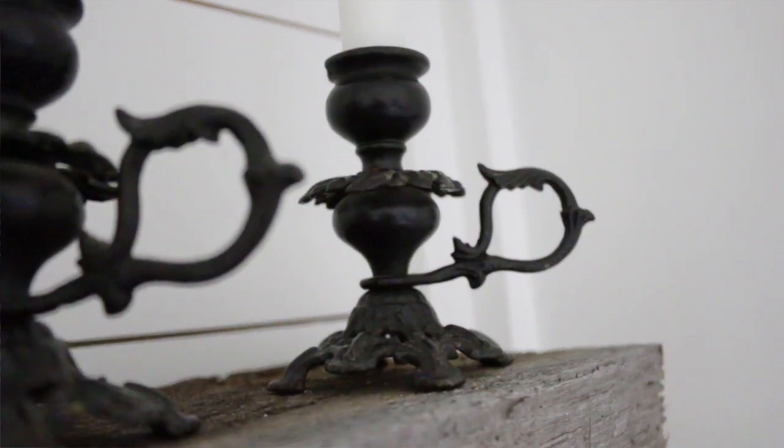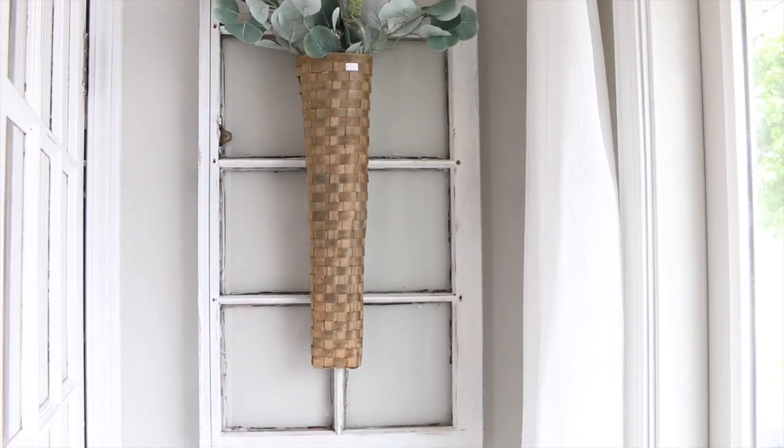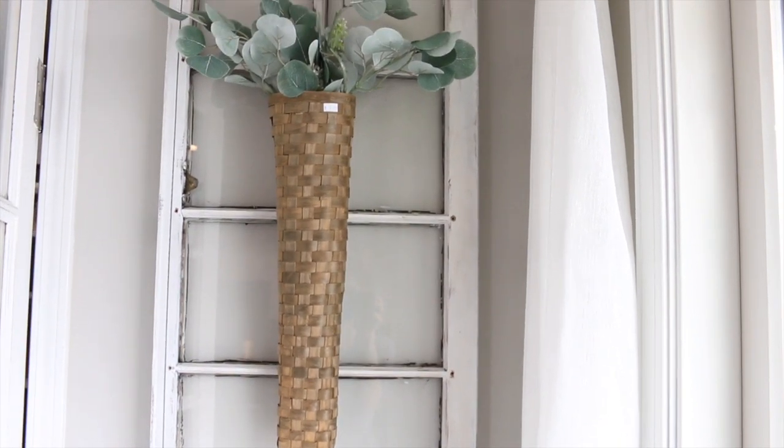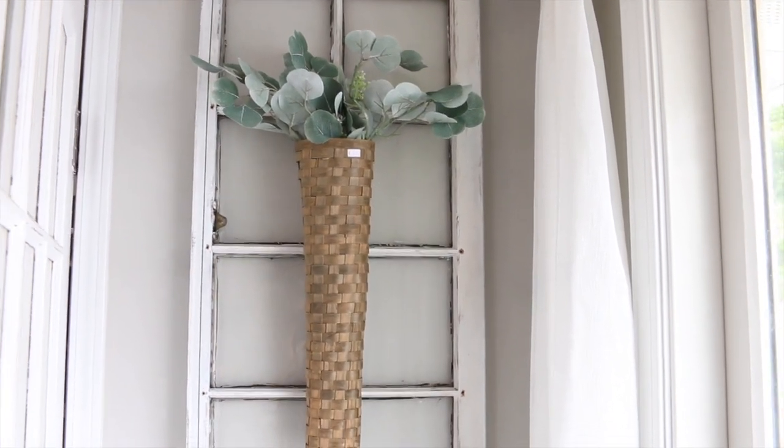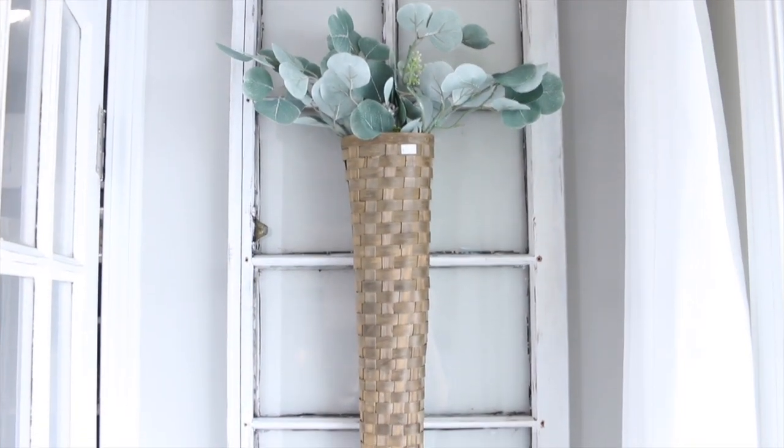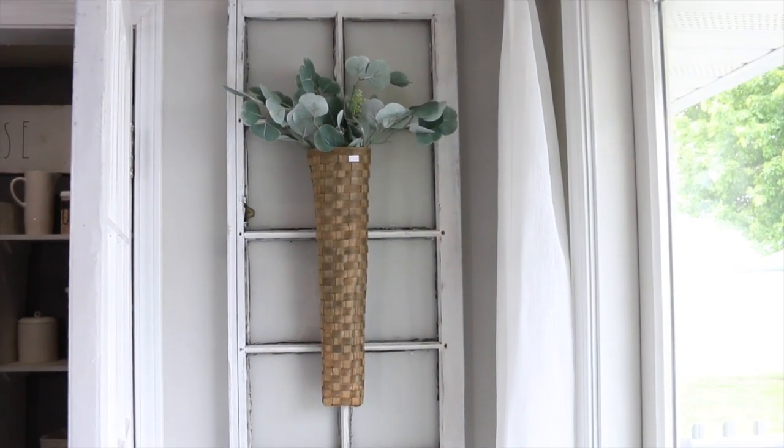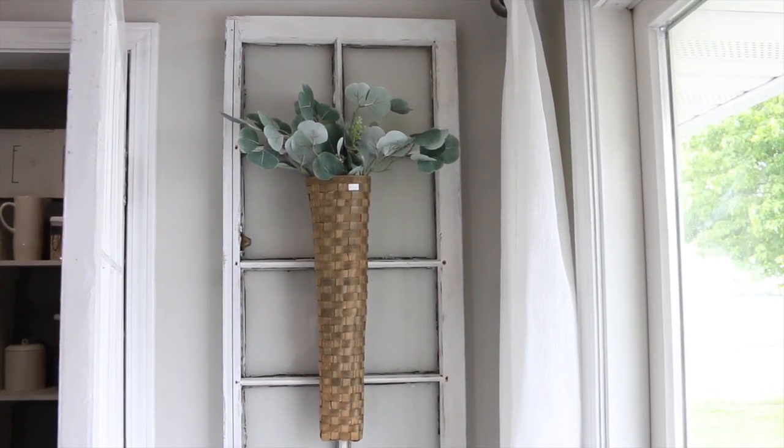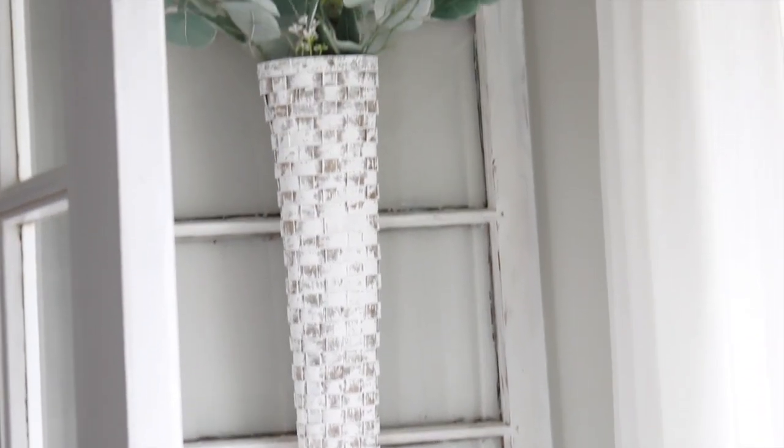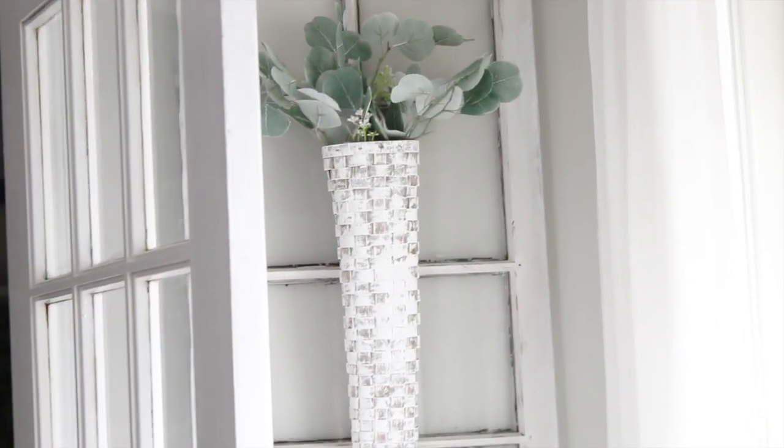Okay guys also I forgot to show you this basket. I already hung it up on this old window pane, this used to be a mug rack but I've been kind of messing around with it and took all my mugs off and I thought it'd be pretty to hang a basket. Well I saw this one at the thrift store for only five dollars so yeah for five dollars I thought it was pretty cool but it's extremely long and skinny so this was my thought when I first saw it was hey maybe it'll look cute over here but I don't know if maybe I need to like whitewash it or just leave it the way it is. Okay so here's the hanging basket after I whitewashed it, I think I like it better but tell me if you would leave this here or if you would just get rid of it.